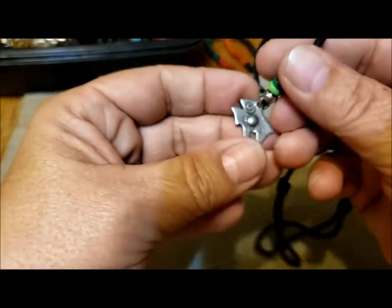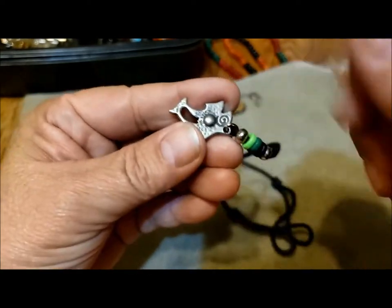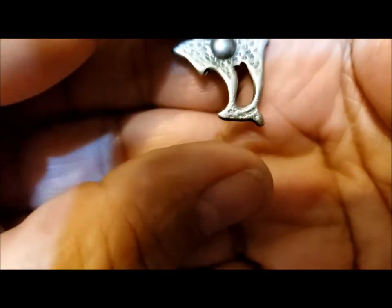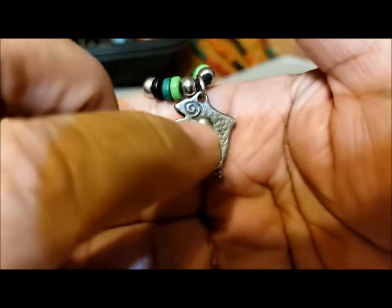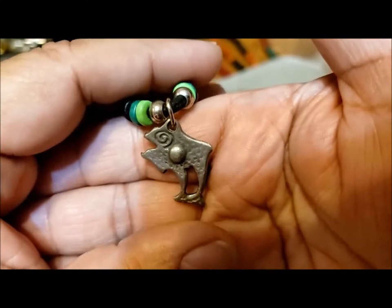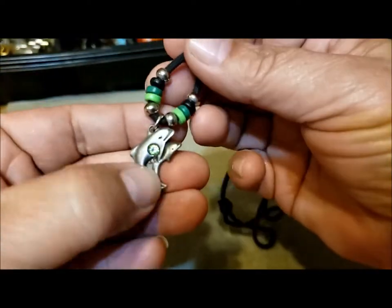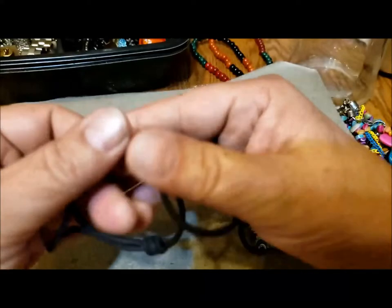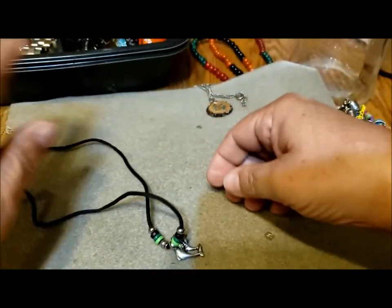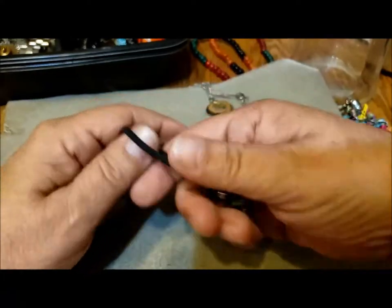A couple of dolphins — there's that symbol, that twirly thing that I haven't been able to identify. There's something on the bottom of these — oh, it's just the tail. That swirl has come up on other jewelry and I haven't been able to identify it, so if you know who that swirl belongs to, please let me know. I would say this is not exactly wax cord but definitely woven cord — just an inexpensive little bracelet, something to pass on.